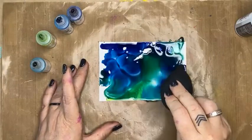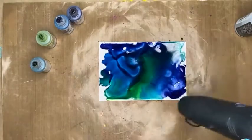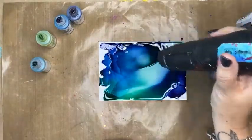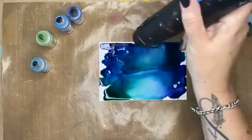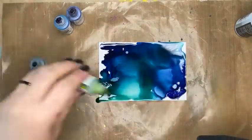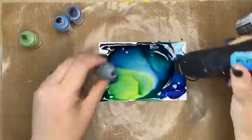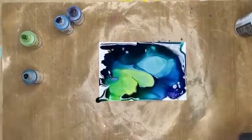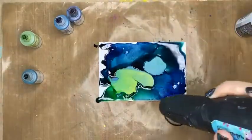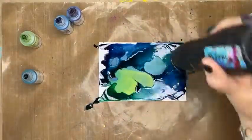And you can see what's happening. There's a lot of liquid on there. I'm very happy to use a lot of liquid on mine. The other thing that you can do is use your heat tool and the gentle air. This is my favorite way. The gentle air pushes the color around, but it can also mix the colors up a little. So you do have to keep your air moving because it is a synthetic paper, which means that it is going to melt if you leave the colour in one place for too long.